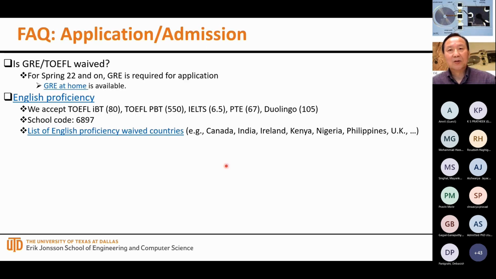So I'd like to go over some of the most common questions in the FAQ. The most common questions from our applicants are: is the GRE or TOEFL waived? For the spring 2022 semester and on, the GRE is required for applications. So please be sure to know that there is no waiver of the GRE.